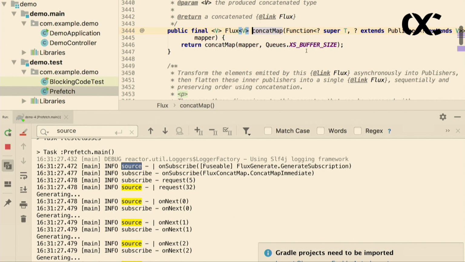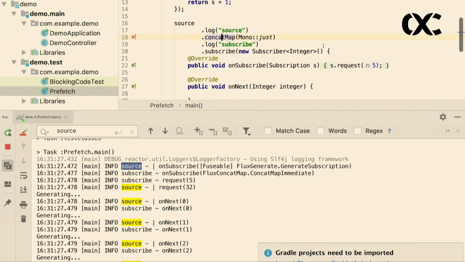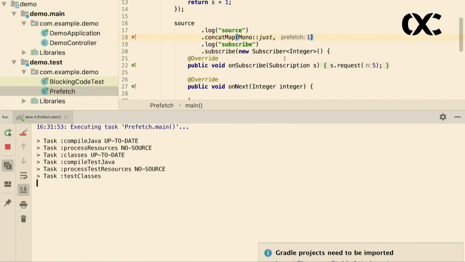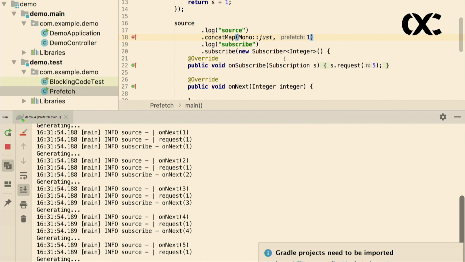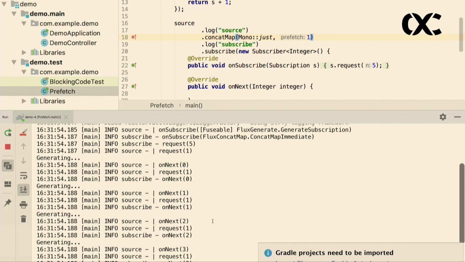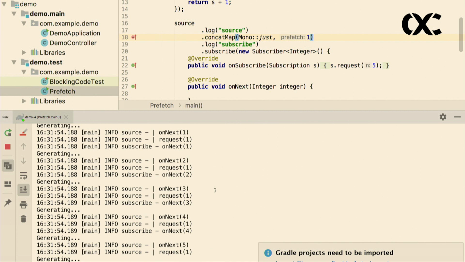Where it actually comes from is just the buffer we create upfront. And you can also control it, and you can also prefetch just one element. Why am I focusing on it? Because now, okay, way fewer generating lines, because now we request 5 and prefetch 1. We get 6 in total, but it doesn't matter when you run in the same JVM.